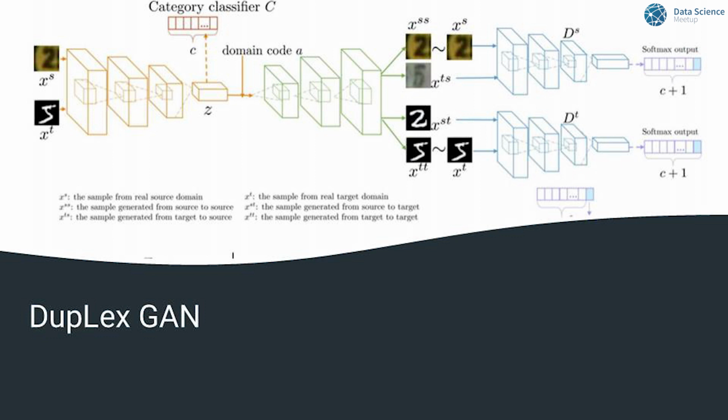If you look closely at the paper, you will see that it does not just output real or fake as a normal GAN would. It also tries to classify the image that it has generated. So again, the category information does not just come from the classifier in here, but it also comes from both the discriminators. It's to force the network to retain this information, okay?